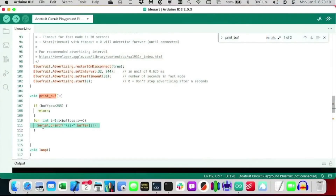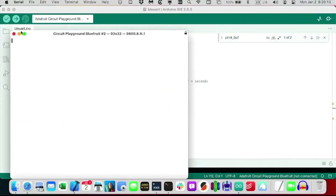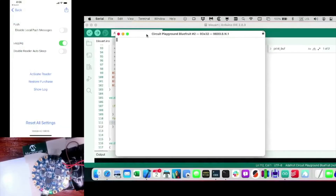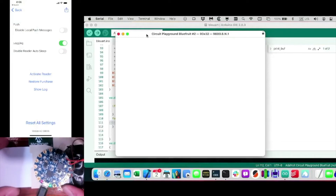We can actually view that traffic. If we go back to my laptop screen, I have a program called Serial — a great macOS app that lets you look at the serial connection. Whenever a smart card is removed or plugged in, you can see it gives a 50-0-2 when it's removed and 50-0-3 when it's inserted. What we're seeing on screen is not Bluetooth traffic — this is just the UART data coming over to the feather and printing it out.